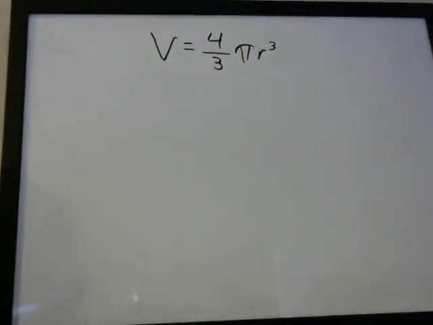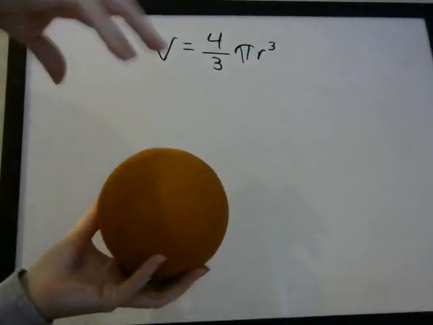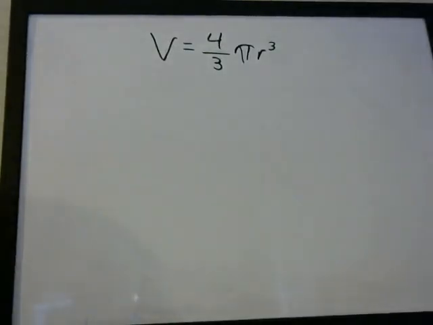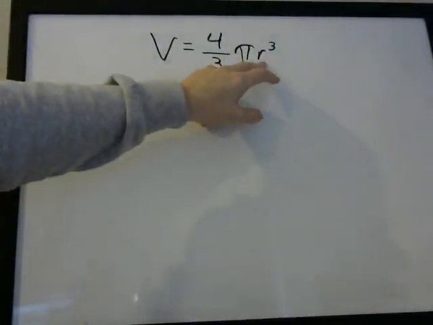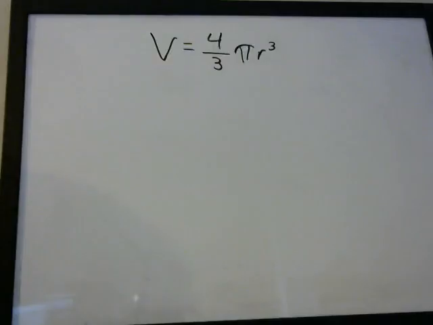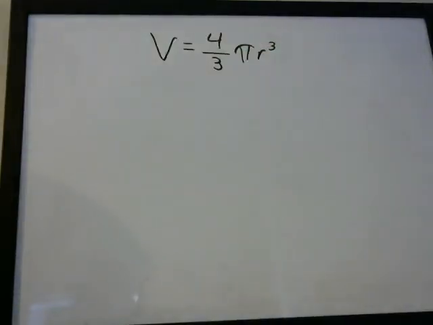If you have the sphere and you cut it in half, and then you look down on top of it, you're going to see a circle. The radius of that circle is this r. You also need to know what radius means. If you don't know the difference between radius and diameter, you need to watch that video on Facebook. Sometimes they might give you the diameter in order to trick you, so you need to know the relationship between radius and diameter. Watch the video, but in a nutshell, radius is half the diameter.